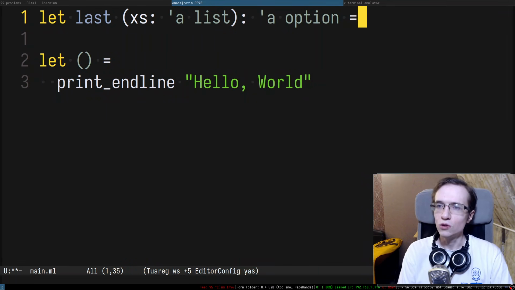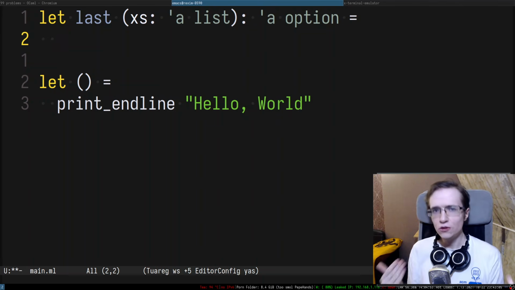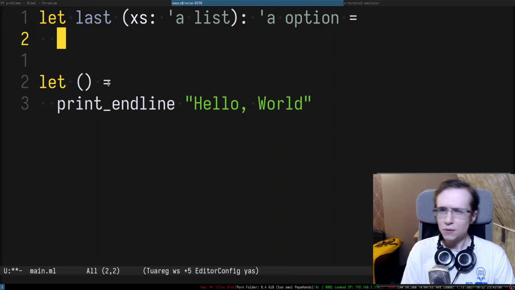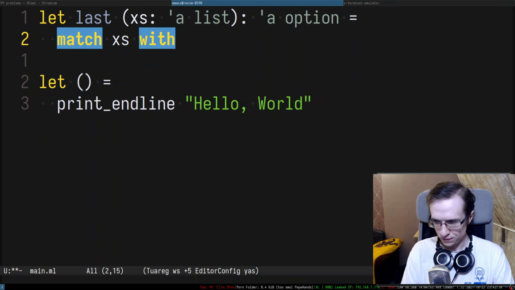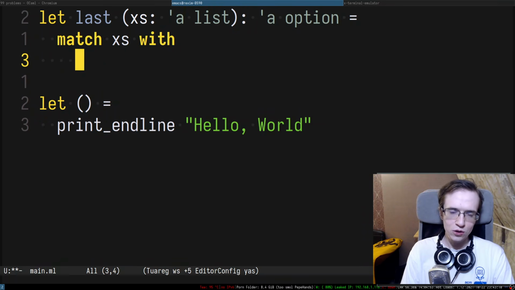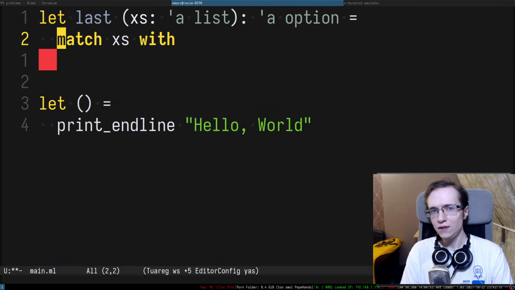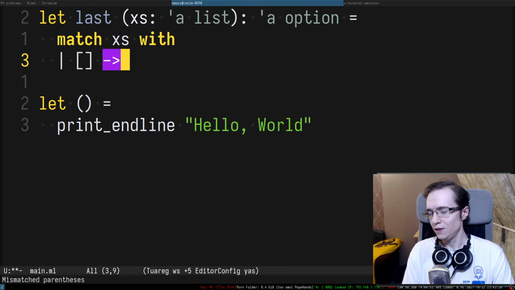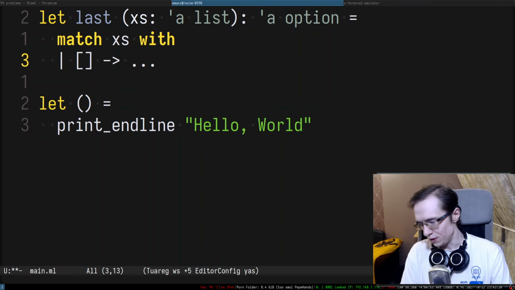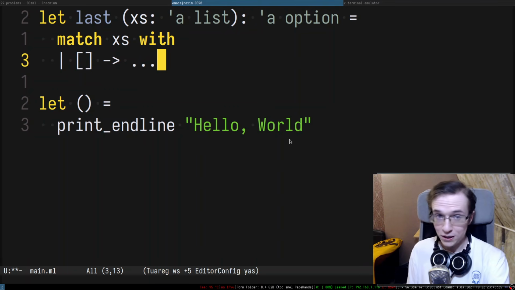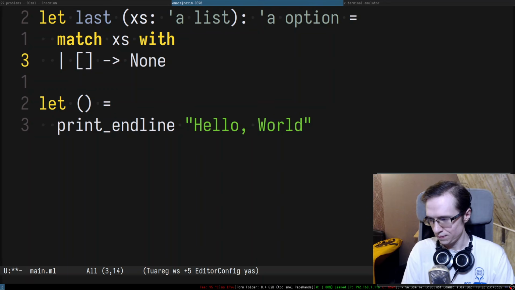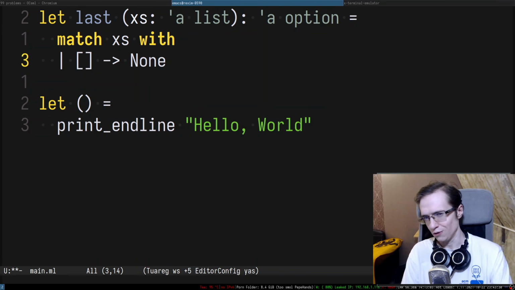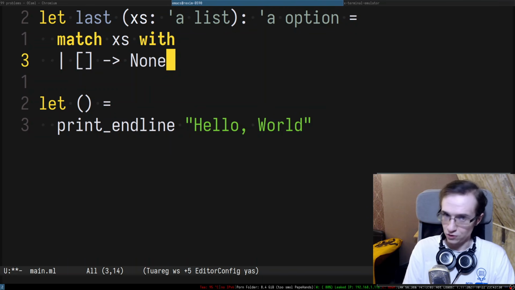Alrighty. So what do we need to do? We need to pattern match, right? If I remember correctly, you pattern match in OCaml with match with. So that way you can check: if the list that we've got is an empty list, we have to do something. In case of an empty list, there's nothing to return, so we have to return None, if I remember correctly. Maybe this is incorrect code, but the compiler will tell us if something is wrong.